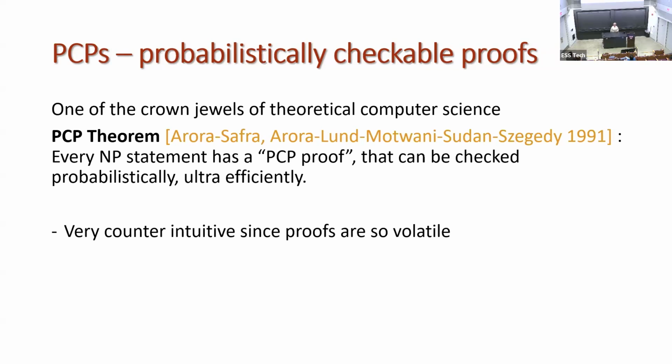But of course, we just said that it's quite counterintuitive. Proofs, we usually think of them as very, very fragile. So you ruin them in one place and they get ruined. Somehow PCP proofs are not like that. They're very robust. So even if you ruin them in some 5% of the locations, the fact that all the other checks are good means that the proof is correct. So in that sense, it's similar to error correcting codes. You have some noise, but still somehow the computation is robust. So if it's even 95% true, it's true.